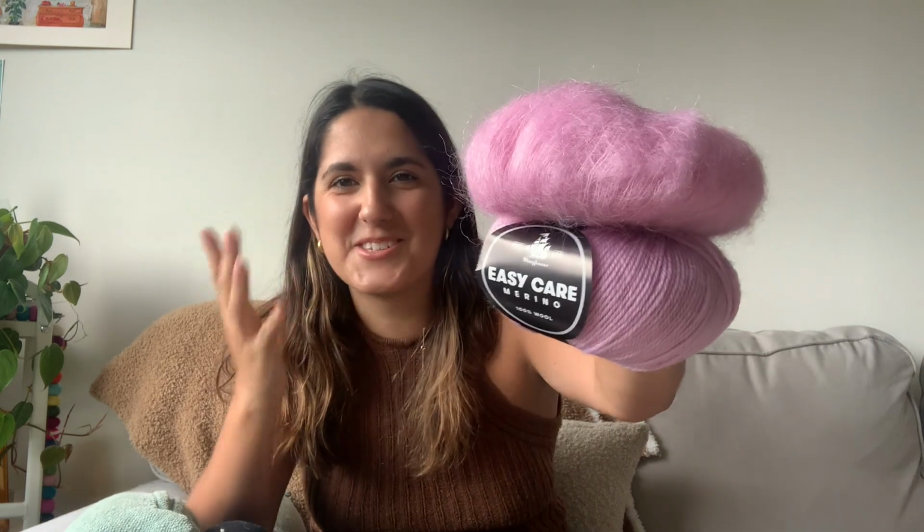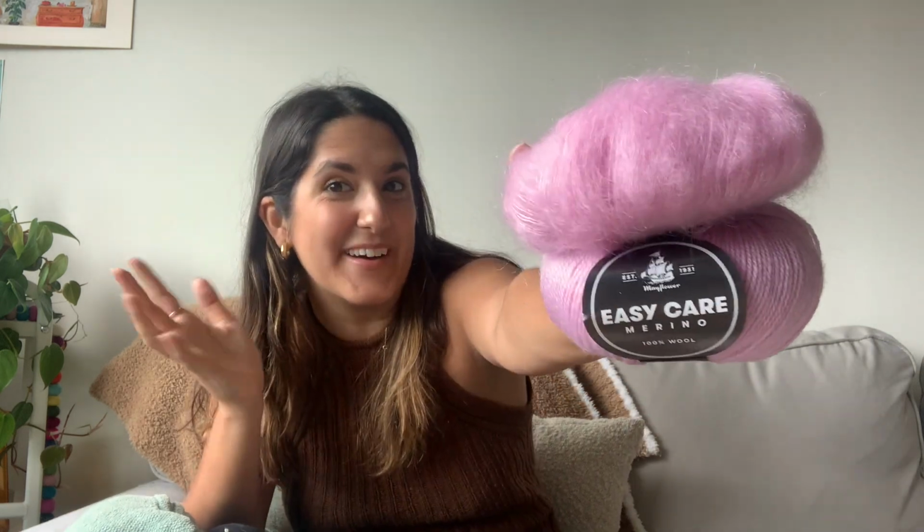A few more notes on the yarn. In case you're wondering, this is 100% wool and this is a 76-24 mohair to silk blend. I know most are like 70-30, so I'm kind of interested to see what difference that plays, if any at all. But this is exactly what I wanted. I'm so excited. Thumbnail. Yeah, so I'm really pleased with that purchase.